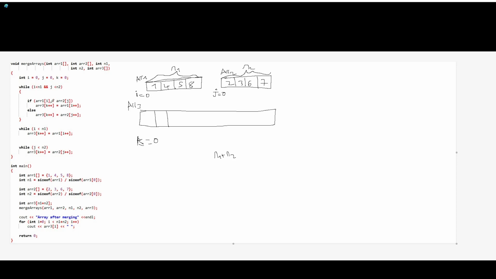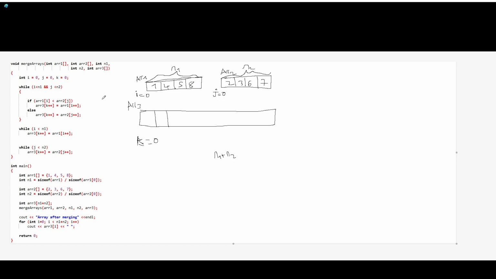What is it doing in here? It first looks at the index of array1 and compares it to the array2 index, and whichever is lower, it takes and inserts into array3.